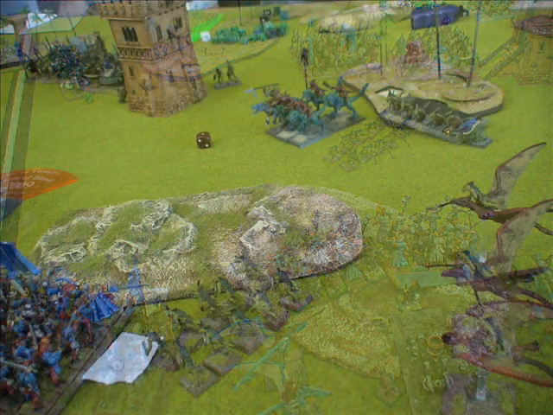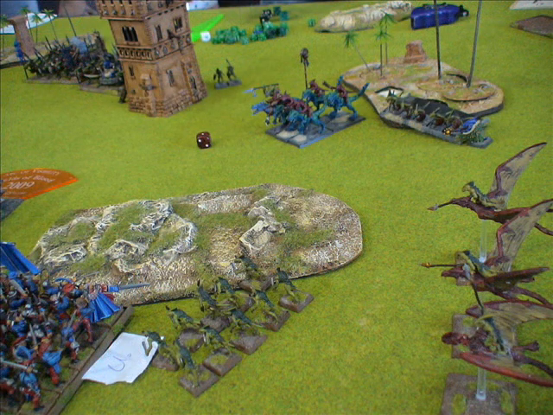Next image, my Pistoliers have been destroyed. He's actually got his pterodons in here as well as his skinks ready to start shooting at my halberdiers. And next to the building you can see two skinks running away.